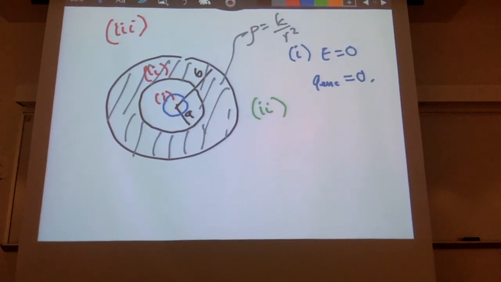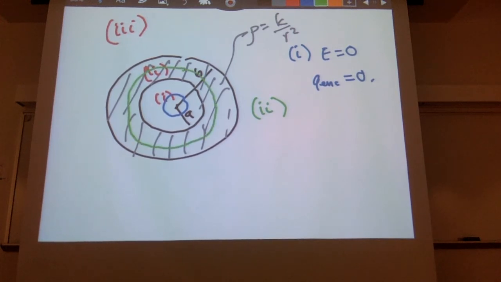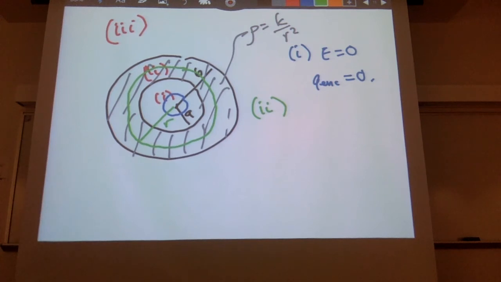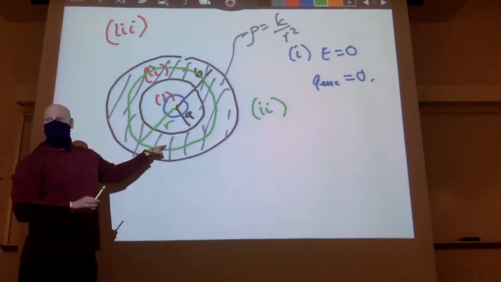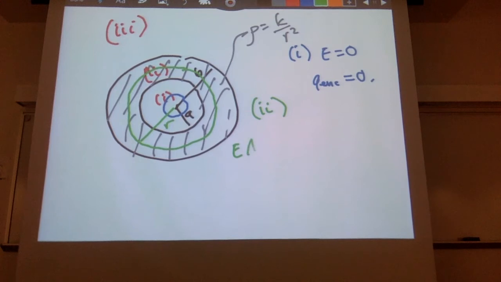So for 2 now, we're drawing our Gaussian surface somewhere on the inside of this shell. So here's my Gaussian surface. This has a radius of little r. Now, again, since this is a spherical shell, what type of symmetry do I have? Spherical, right? So that means the left-hand side of Gauss's law is simply going to be equal to the electric field times the surface area of the sphere. That's it. The right-hand side then is going to be equal to Q enclosed divided by epsilon naught.